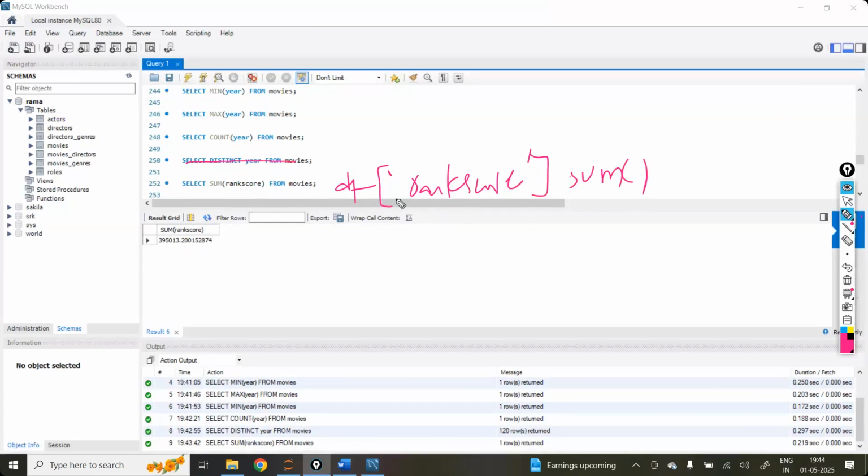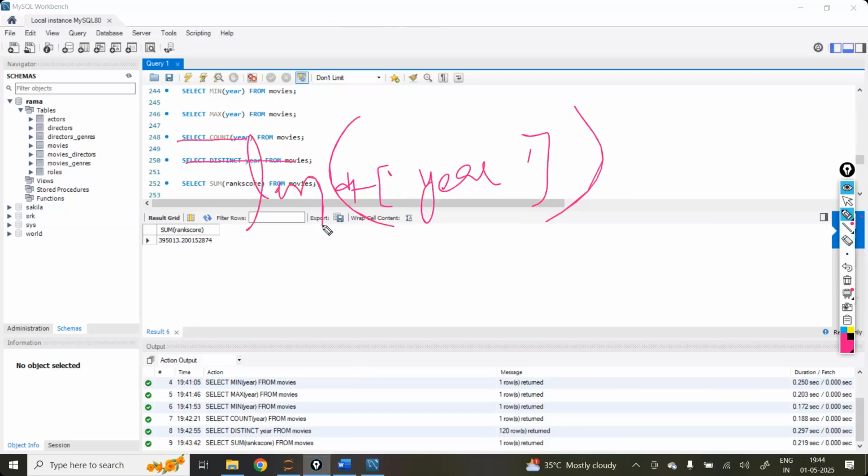This is sum of the rank score from movies, and it is nothing but rank score dot sum. Select distinct year from movies. What is the pandas code for this? Dot unique will give you the distinct. Now you want the count of the years. How many years are there overall in the data set? You take df of year. For this count, you can apply dot shape, or simply apply the length function. Instead of the length function, what is the second option? You can go with dot shape of 0. Zero gives the number of rows. If you don't write 0, it gives rows comma columns, and I want only rows. Number of rows means index of 0, or simply apply the length function.